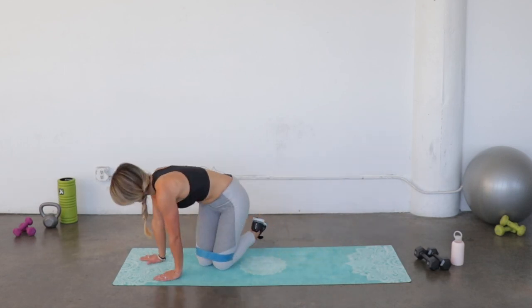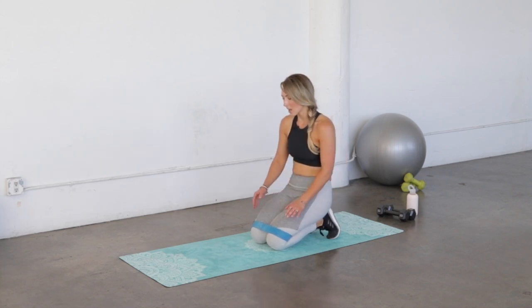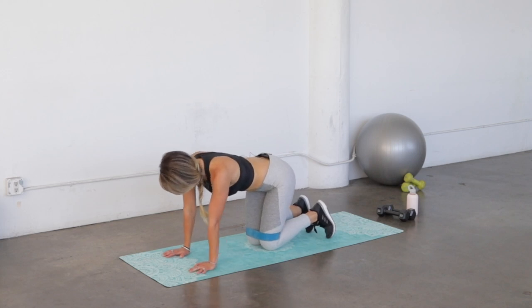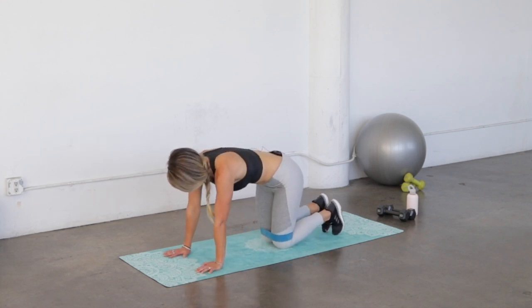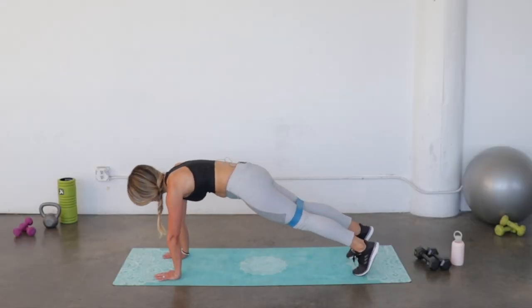All right, let's bring it over. We have those push-ups. Again, modify if necessary. We wanna make sure you have good form. You'll get stronger, I promise. And again, like I said, those plank rows are tough. So if you need to modify on the knees, go for it. Here we go. Step those feet out or find that knee plank.